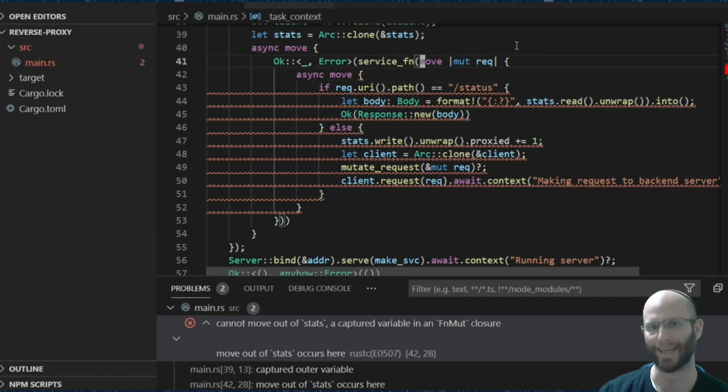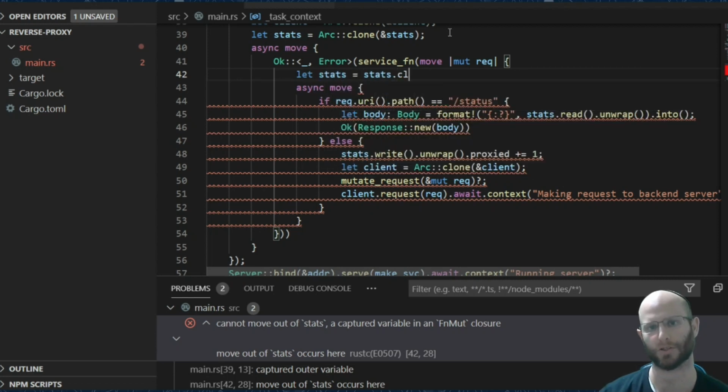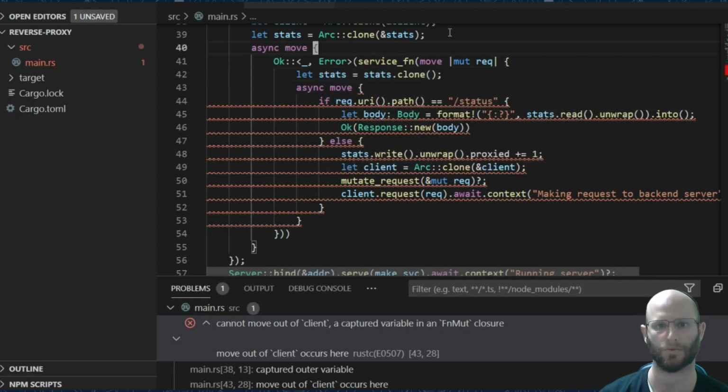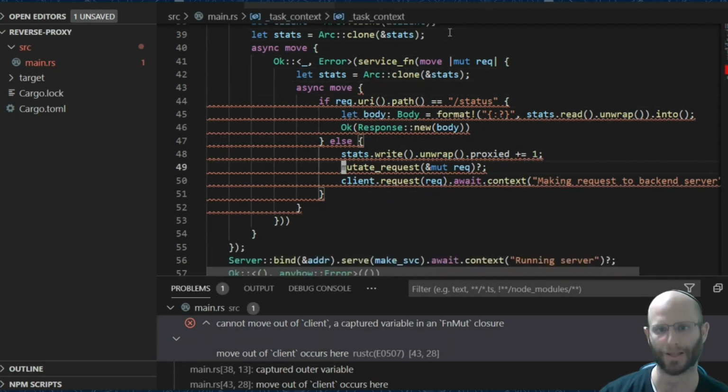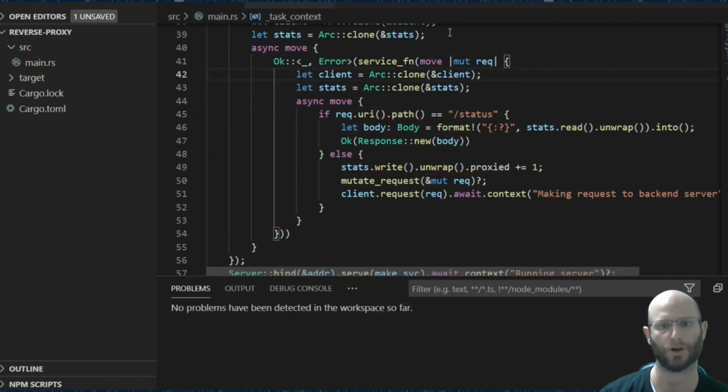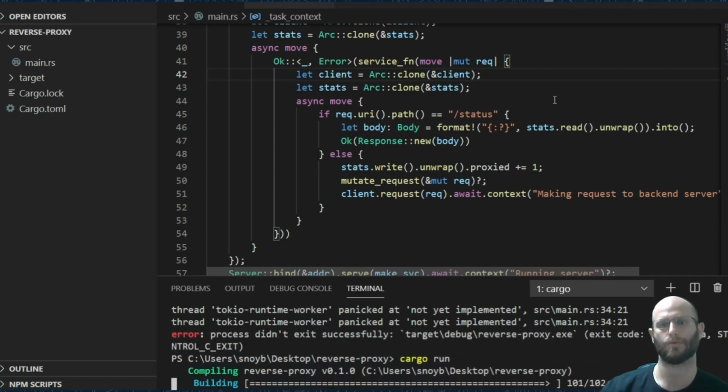Now that we've got an async move, an async block around this stuff, we can't use stats directly. Instead, we have to clone it first. Here we can just do this trick. And we've got to move our client cloning to be before we start off. Now you can see why I kind of wanted to go back and create a helper type that unified these two things together, but not such a big deal. So it's building.